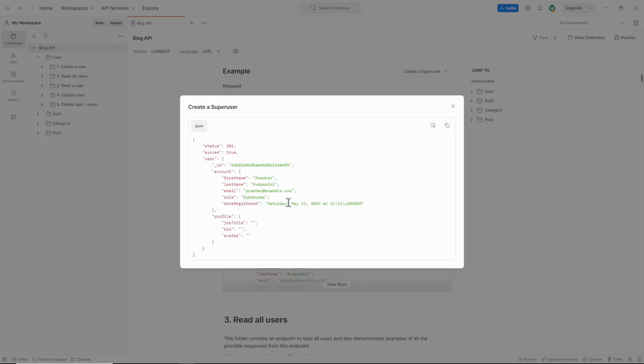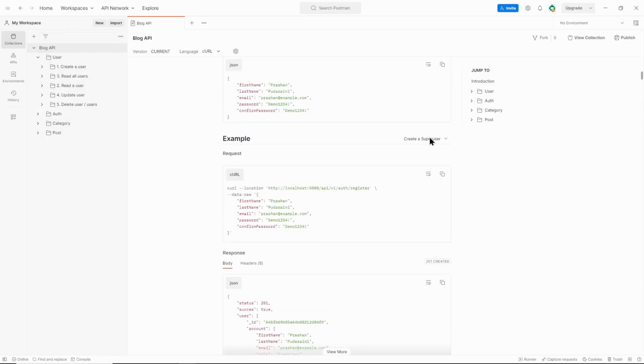So we'll do this completely from scratch. Also, there's some extra characters over there. I don't know what that is, but we'll figure it out when we're actually writing the code. But for now, I think that still makes sense. That's okay. So that was to create a super user.